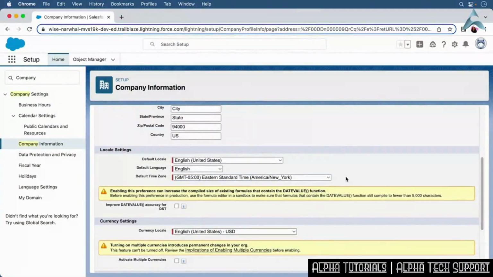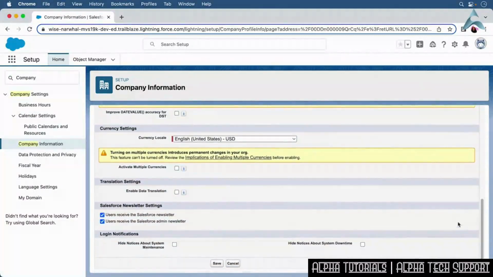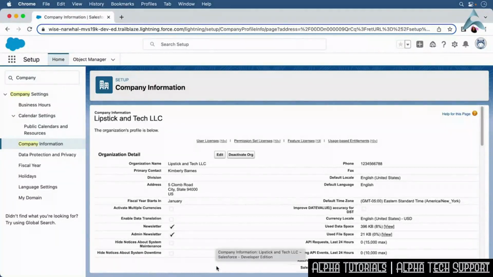Now that we've updated locale settings, let's review my organization's default currency for things like reports, fields, and more. Salesforce does support multiple currencies, but there are implications to this, so please make sure to consult the Salesforce Help Guide for more information. Our organization is in the US, so we'll keep the settings as is and save our company information at this time. To save, go to the bottom of the screen and hit Save. And with that, you can now ensure that your organization's regional settings fit where the users are.